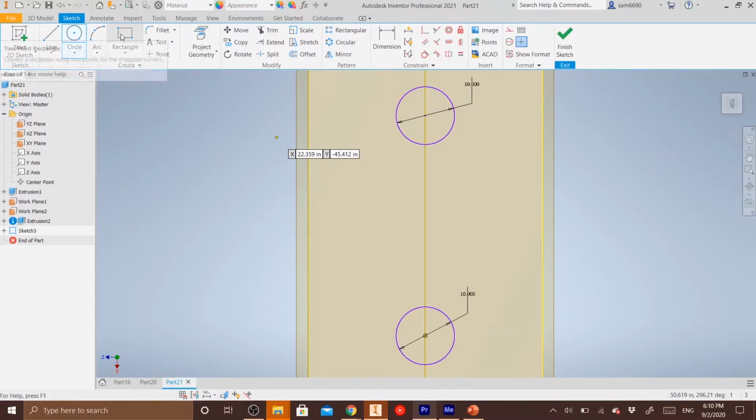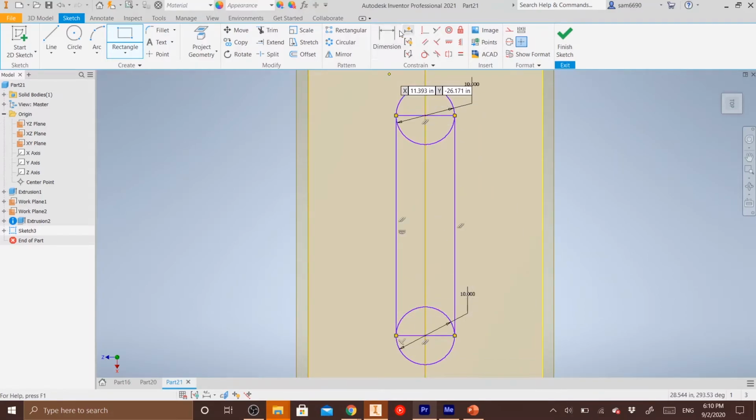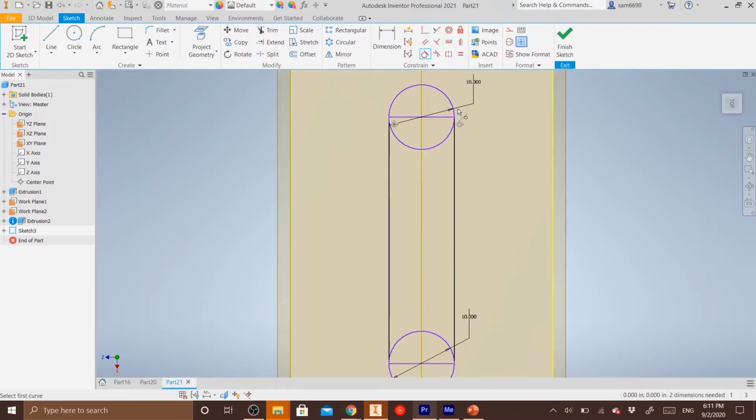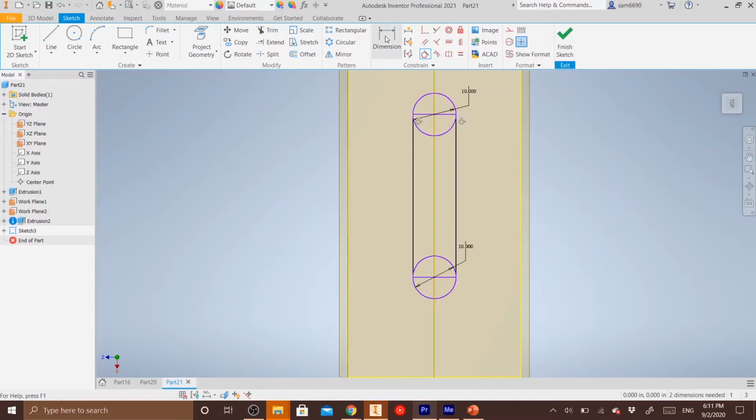And so now we're going to create right here, go across, and try to create a rectangle across them. Oh my gosh, I forgot what it was called. And then we're going to come up here and use the tangent constraint. Oh, wrong one. Use the tangent constraint to keep them in place. So here we go. There we go on that. Okay. And so now we're going to come in here and trim that.